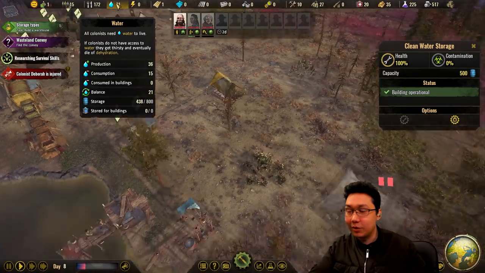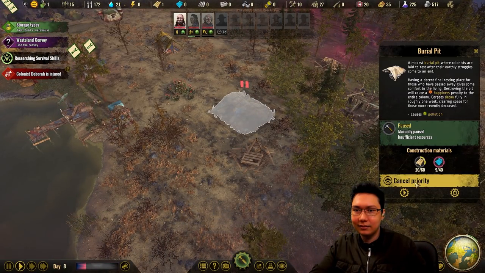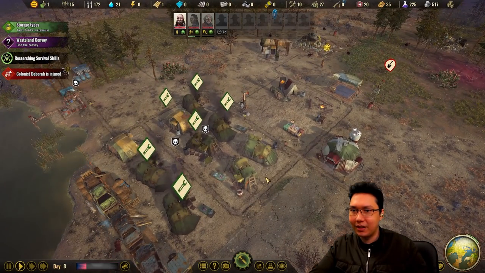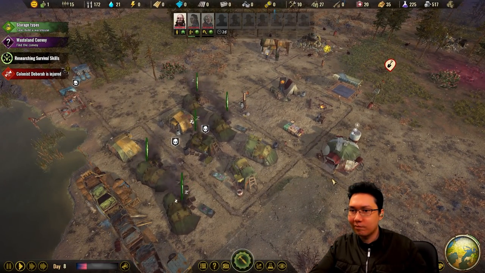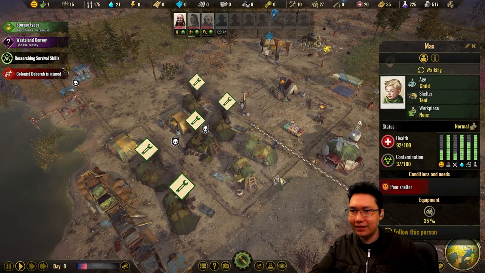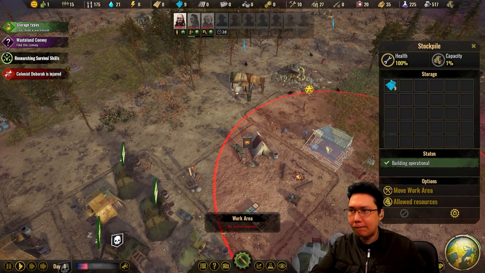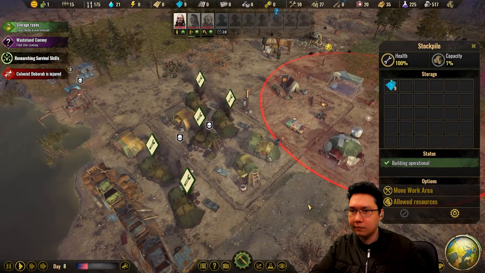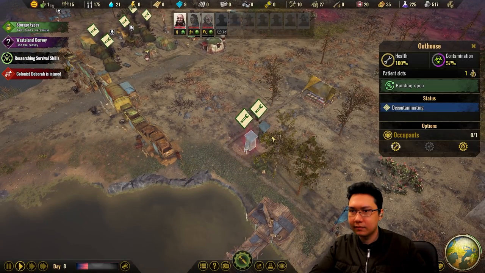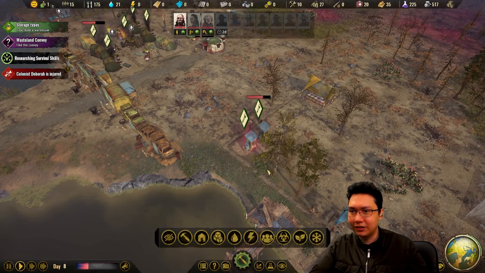Quite a lot. Water storage is going way back up. Great. Let's resume construction of the burial pit, because we still have all these bodies around. Everyone is really injured. Almost everyone suffered from the drought and lack of water. Now that needs to be decontaminated. I think that's actually starting to pollute.